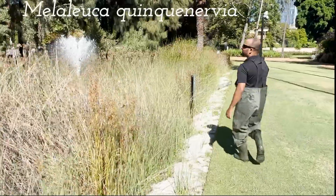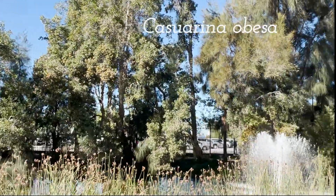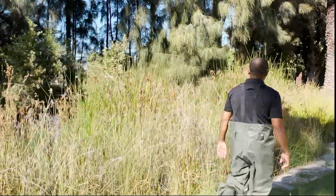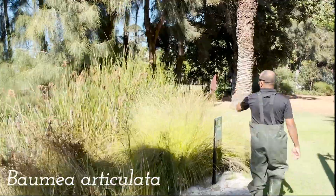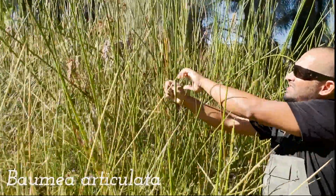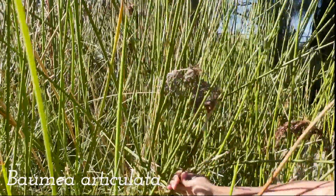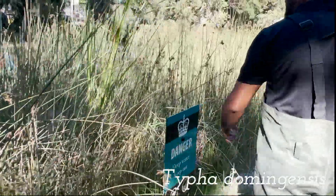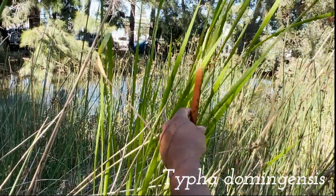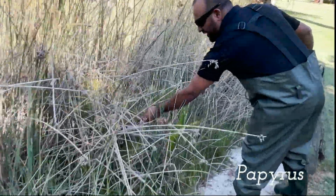In the background we've got lots of paperbark — that's Melaleuca quinquenervia, which is actually an eastern states species — and we've got Casuarina over there, that's a native plant and all its roots will absorb the nutrients in the water, which is great. We've also got Eleocharis articulata over here, that's a native, and the way you ID these is they've got these little nodes. You can take a head like that into your herbarium, get it identified, and take a photo of the whole plant as well. Bulrush — Typha domingensis — that's actually native, it's got the smaller flower head. And papyrus — that's from South Africa, that plant.